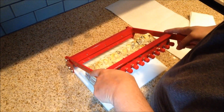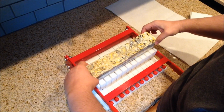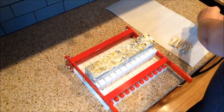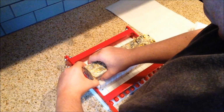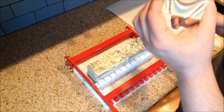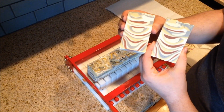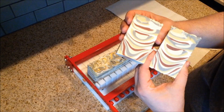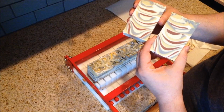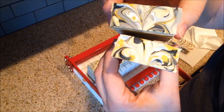It unmolded beautifully. And I think the Tiger Swirl is going to be excellent. Get these out of here. Okay. So, very nice. I'm pretty happy with that. The pale yellow, the yellow, and the gray, I just love that combination of yellow and gray. And I think the red gives it a nice pop to it. And the tops came out very pretty.